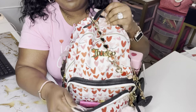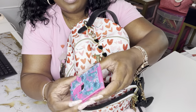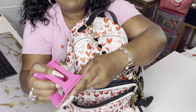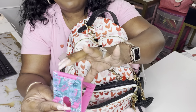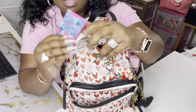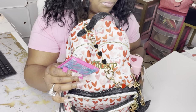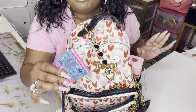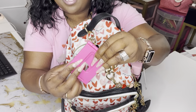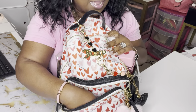Next I have my phone stand — I just grabbed this from the Dollar Tree. You simply pop it out; they have them in a multitude of colors and that's the cheapest place you could get it. Sit your phone there — it's good to have when you go out to eat a lot and need somewhere to place your phone. You don't necessarily want it on the table. I chose this bold pink color because I carry it a lot, but they have so many more.